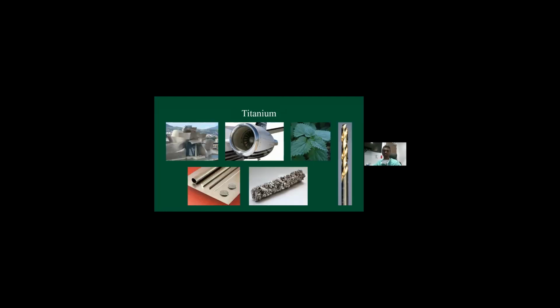Titanium was discovered in 1791, and like stainless steel, it can be easily mixed with many other compounds in order to create alloys. Most commonly, it's combined with iron, aluminum, vanadium, and molybdenum. So the biggest advantage of titanium is that it's not only strong, but it's also very lightweight. And so that's why it has many uses in the automotive and aerospace industry.